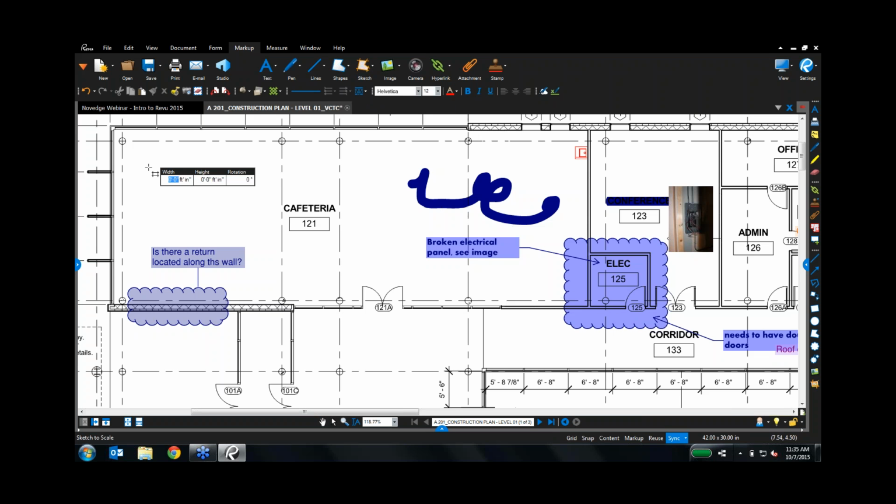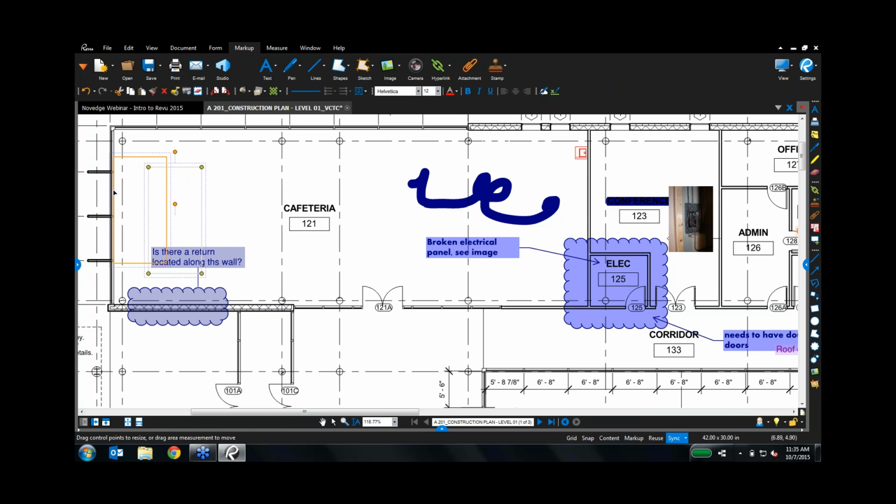Let's say that we want to add a 4 foot by 8 foot stage here. Okay, so there's the width, and then let's do our height here, 8 feet, 0 inches. Okay, we can rotate that stage if we wanted to, or just click OK. And now we've got a stage to scale here in the space.